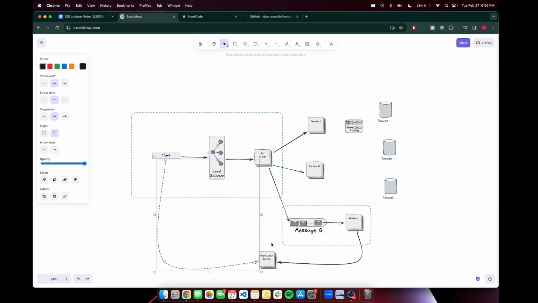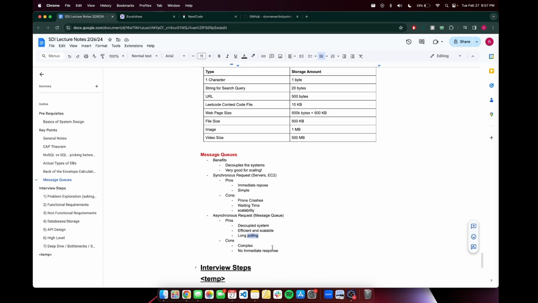But that brings me to the cons. It's a lot more complex to implement, because you have to implement a message queue and a notification service, and also there's no immediate response.